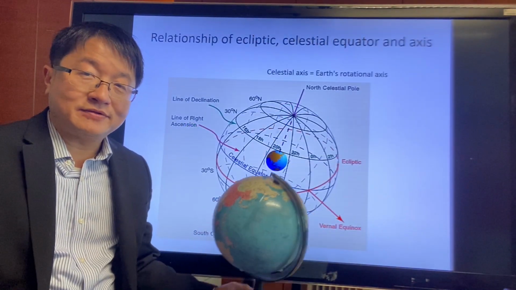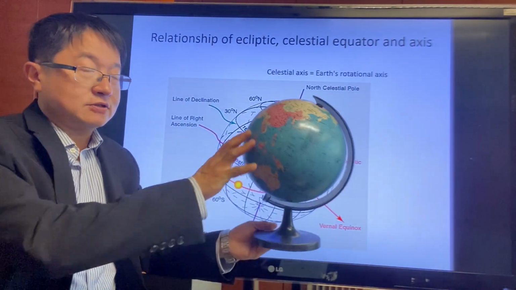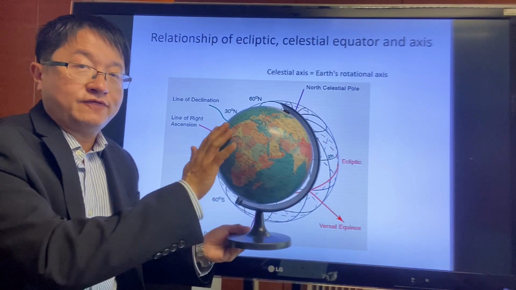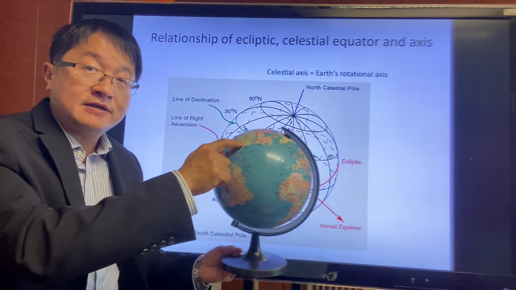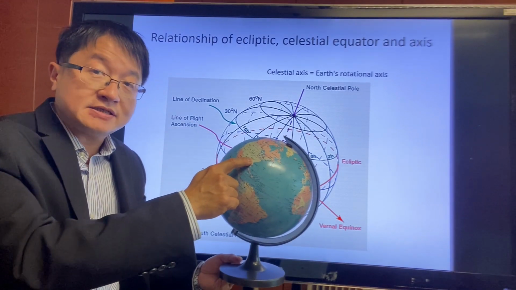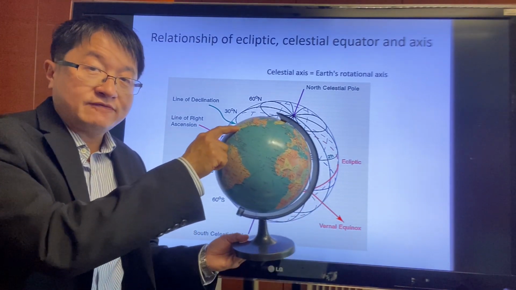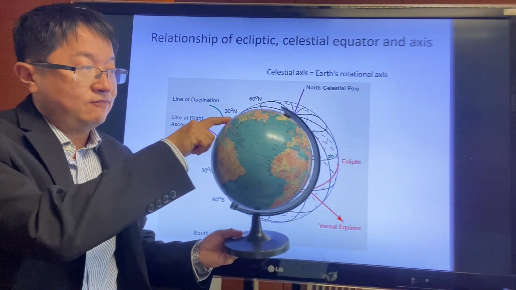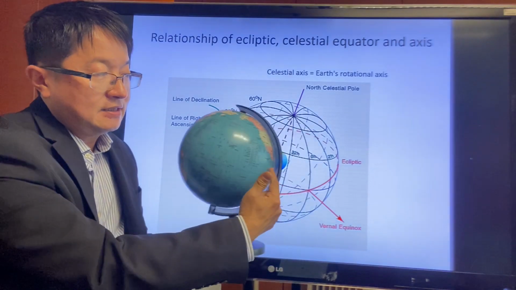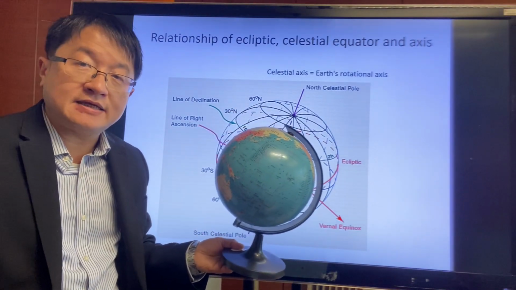So we all know that the Earth moves around the sun, but because of the self-rotation of the Earth, any point on the Earth will see the sun looking like it moves around us. When the Earth starts facing the sun, the sun rises in the east, and then when it moves to the other side, the sun will be behind us, and then sunset in the west.